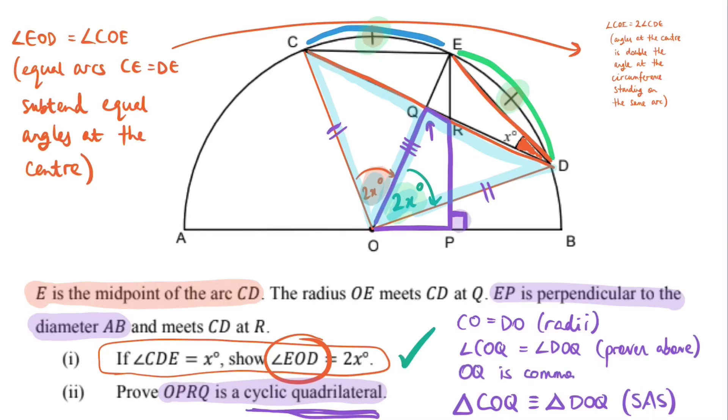So, bam, I've nailed it. These guys are congruent. If they're congruent, then all the other features of the triangles, the sides and the angles, will also be equal. So, I can say, hey, you know this OQR that I'm interested in, it's corresponding to CQO over here. So, if angle CQO is equal to angle OQR, but both of these together make a straight angle, 180 degrees, you can probably do the rest of the reasoning to show that it is indeed the 90 degrees we're after.